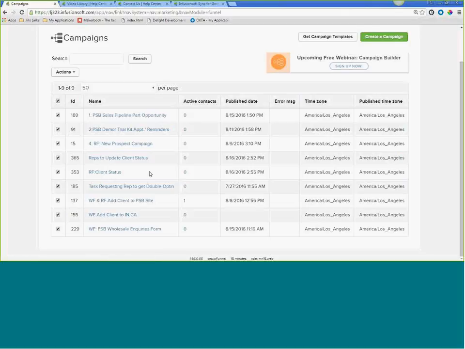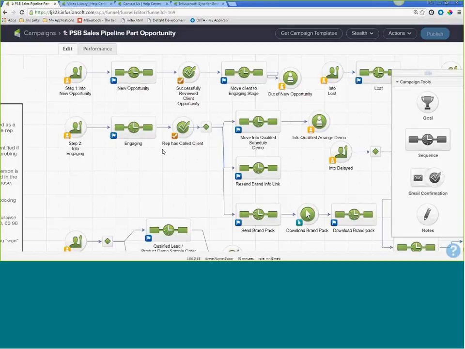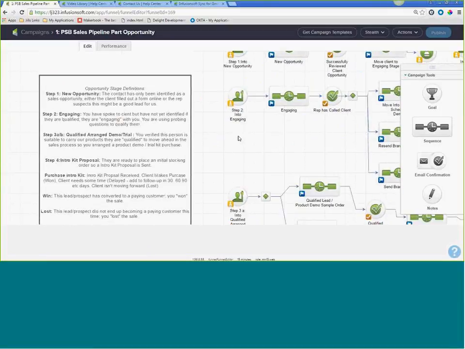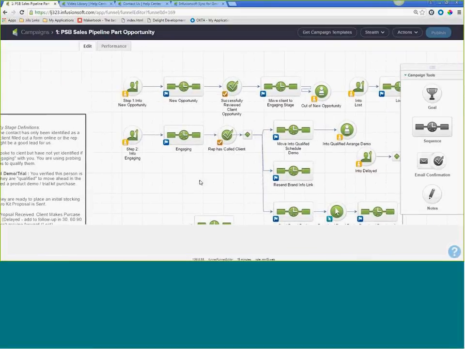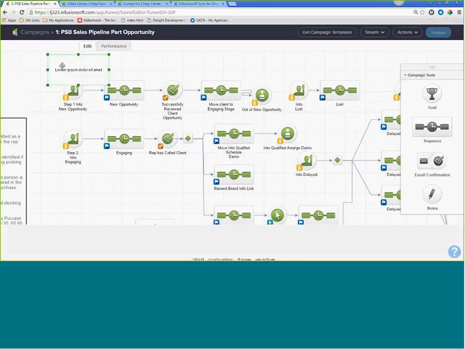Which do you want me to jump in? Well, I created the sales pipeline opportunity. What it does is it essentially goes through the sales pipeline and makes sure there are paths, and it describes in intricate detail for each stage what we need to do. So for the next step, not for right now, but for later, you might want to quickly look at that and give me any suggestions on improvements.